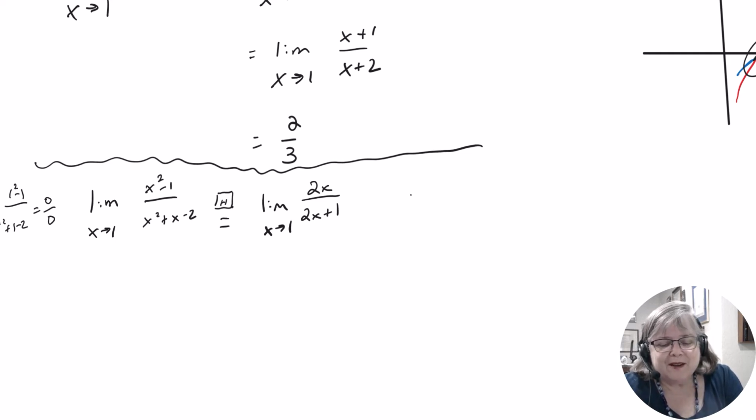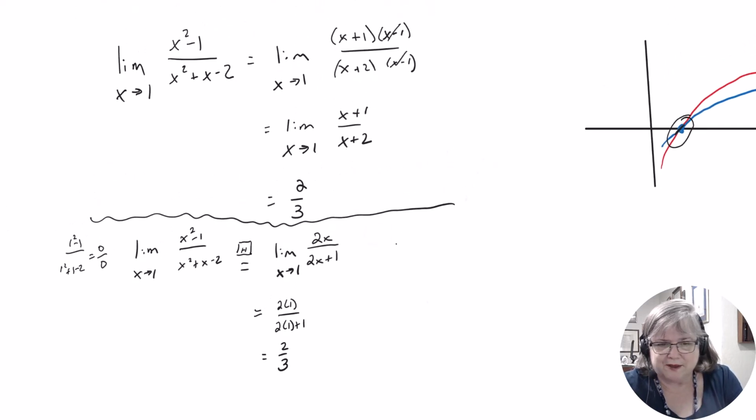Right. Now what you do when you apply L'Hopital's rule is look at it again and say, okay, now can I make x be 1 and have this be in the domain of the function and not an indeterminate form? So let's try. It looks like if I put 1 in the top and 1 in the bottom, I'm not going to get zeros anywhere. And I'm certainly not going to have 0 over 0. So I just insert it in and go, all right, it's 2 times 1 over 2 times 1 plus 1. So it turns out to be 2/3. So can you see how you get 2/3 regardless of which way you do this?